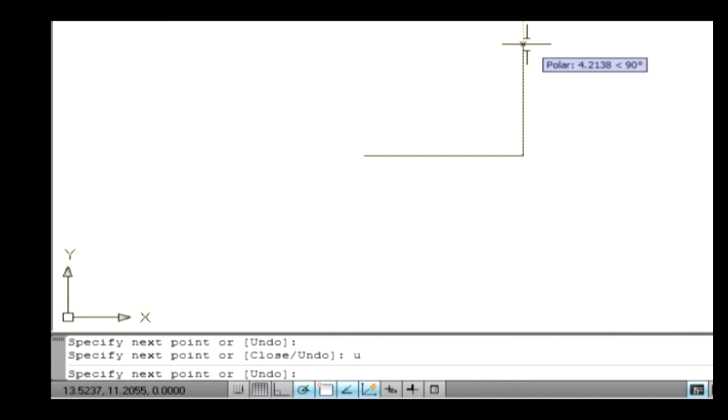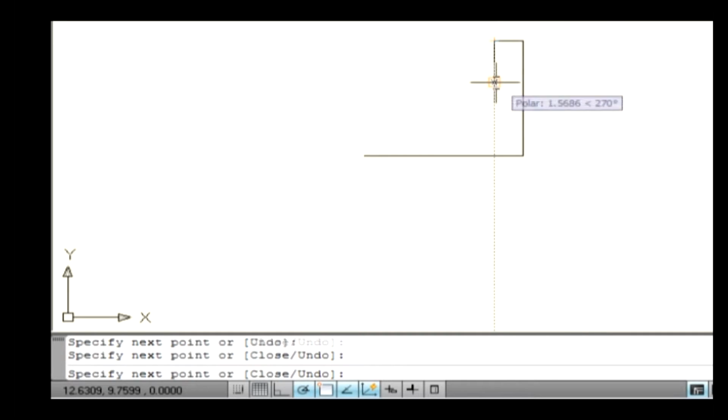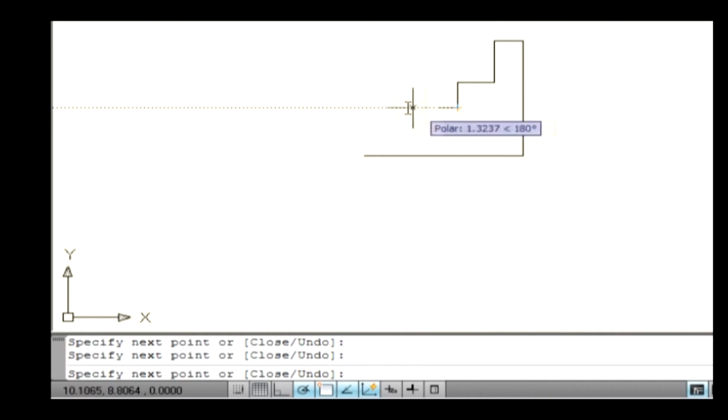Type U and press Enter. AutoCAD undoes the second line segment. Select a third point again and select several more points anywhere in the drawing area, and AutoCAD draws the additional line segments. Now type X on the command line and press Enter. X is not a valid option of the line command, so AutoCAD displays an error message and prompts you again for another point.